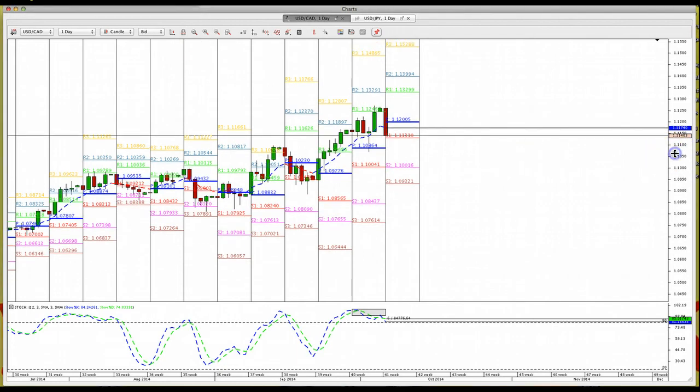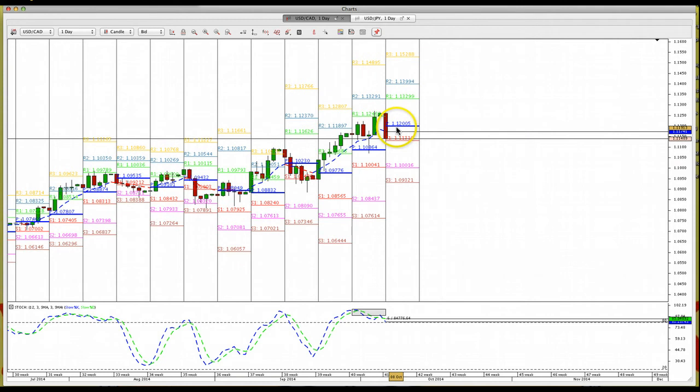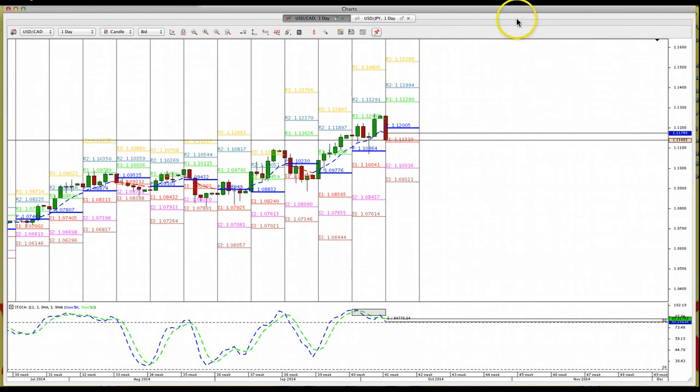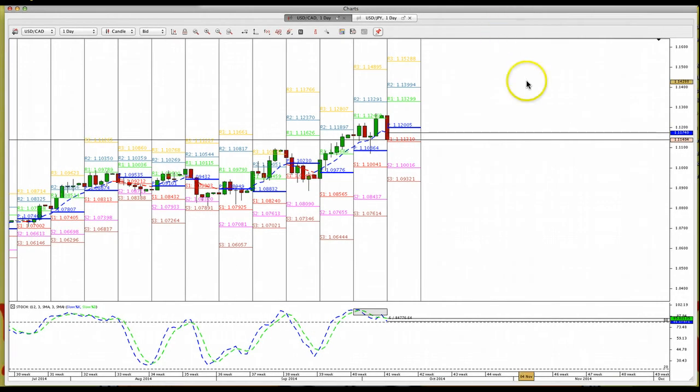The USD Canadian looks very convincing. We have a nice evening star, and this candle most likely will close unless in the next hour it turns around and heads north. Price is below the central pivot point. It's closing below the 8 moving average line, which we'd like to see, and we also have divergence and overbought conditions on stochastics indicator. So I'm going to be sending out signals, but I wanted to give everyone a heads up as to what I see.